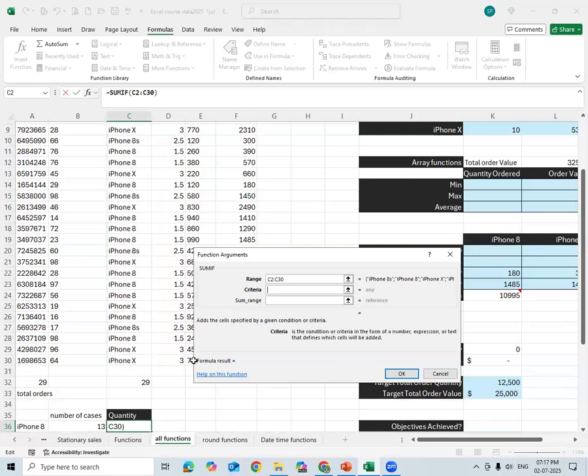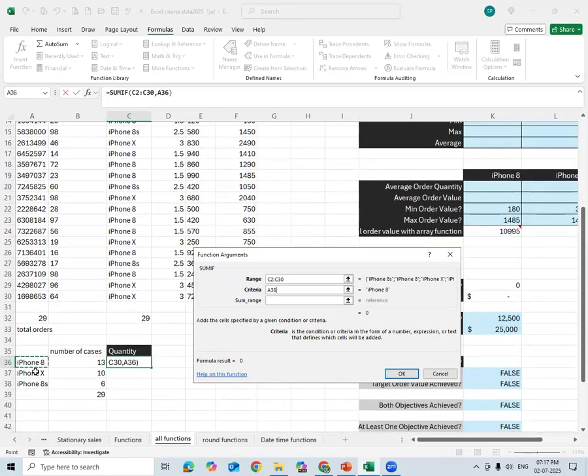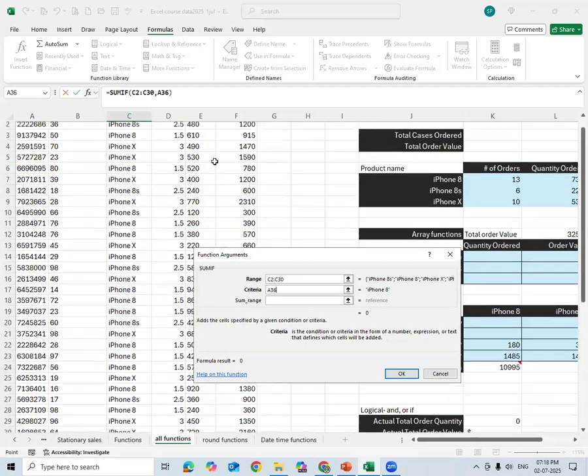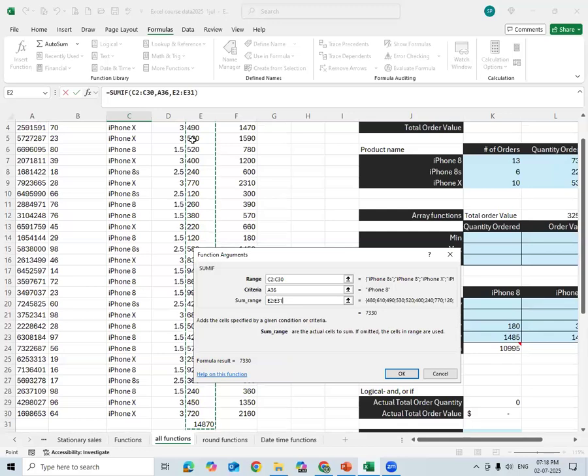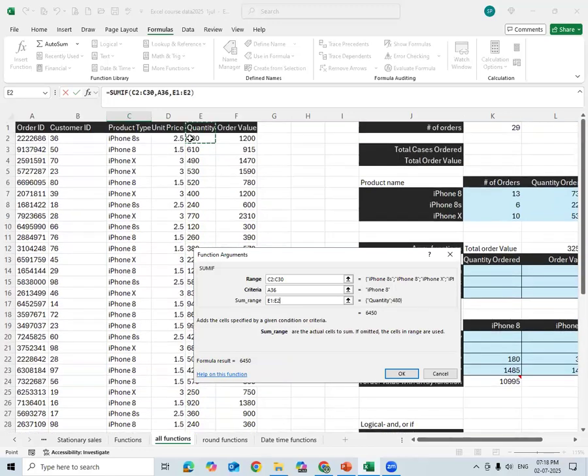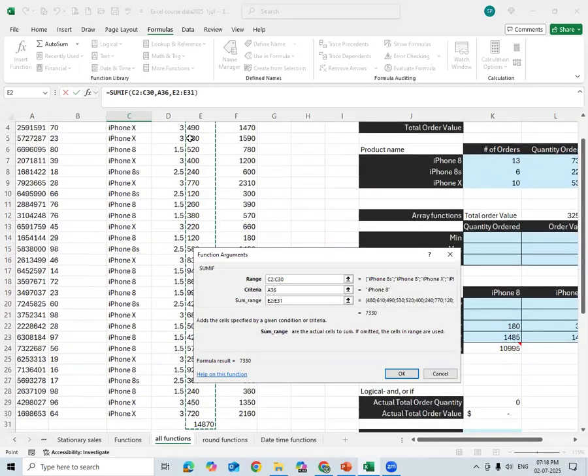What is the criteria? My criteria currently is iPhone 8, right? But my sum, I wanted to calculate the quantities. So my sum range is the quantity range. And again, it's a range, right? So we are going to go ahead with quantity, E2 to E30.